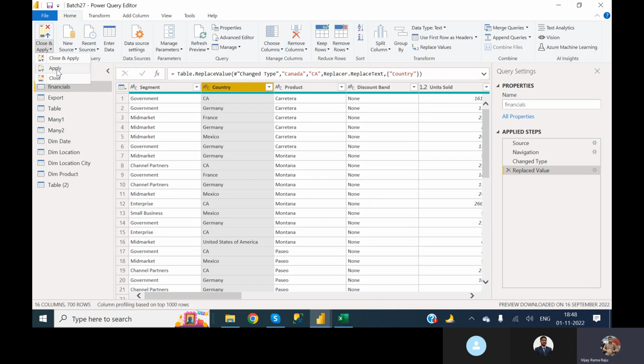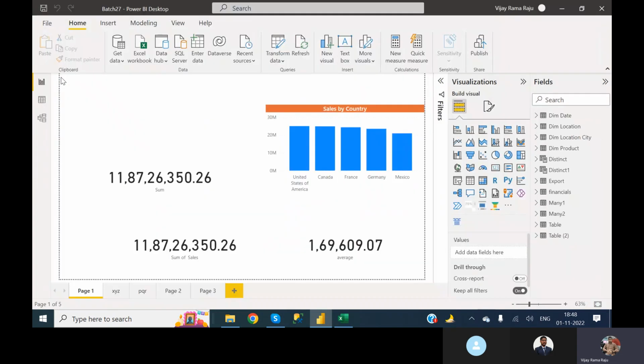Suppose, without clicking on Apply, I just close this particular window. Whenever I close it, see here on the top, Apply Changes or Discard Changes options will come, because it is showing that you forgot to apply the changes in Transform Data and you are closing that window.